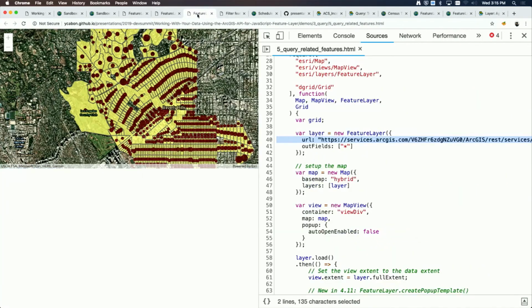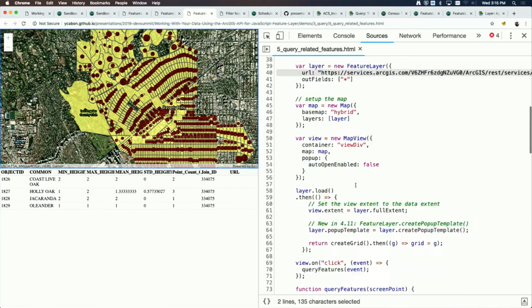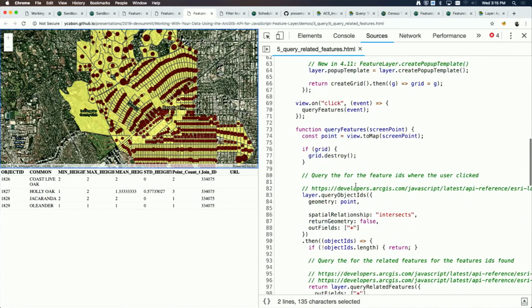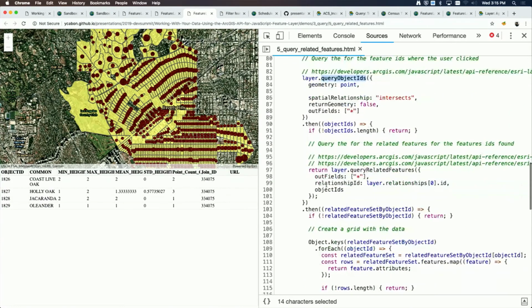Yep. And if I click on one of these features now, instead of displaying the list of features in my grid, I'm just displaying the list of related records. For this, I call query object ID again to get the feature I just clicked on, and then I call query related feature, and I specify the relationship I'm interested in, the first one, and then the object ID, which is the feature I just clicked on.